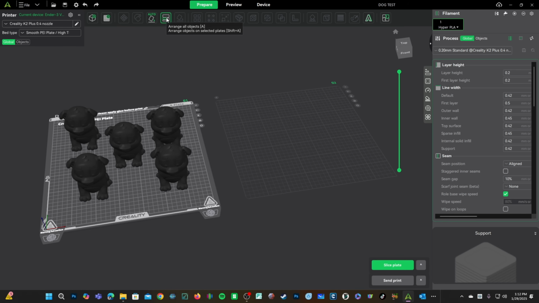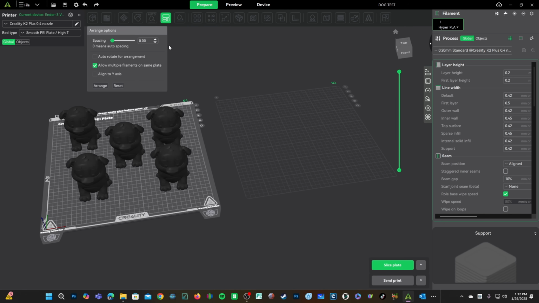The parameters for your Arrange tool are hidden up here in this Arrange tool. To see them, left click. Once left clicking, you will see this pop-up menu with the Arrange tool. It offers a few useful parameters. For example, spacing. Let's say we want a certain amount of space between each model for one reason or another.